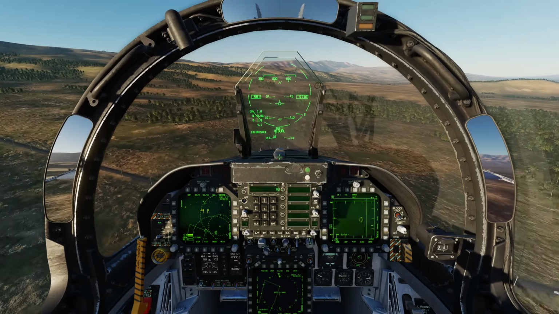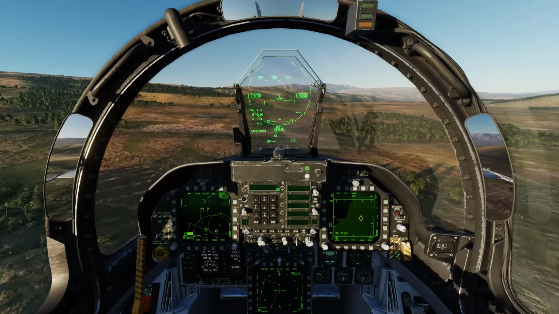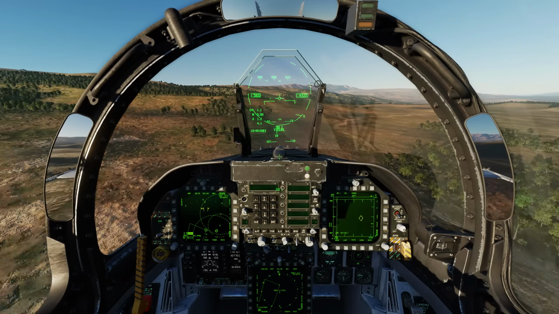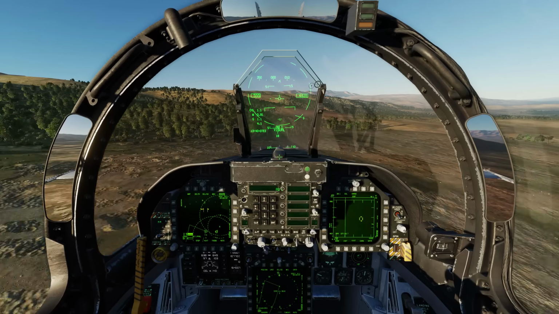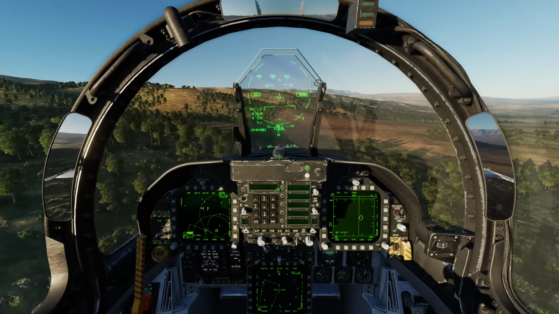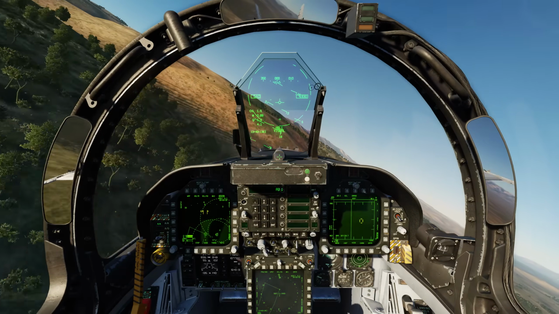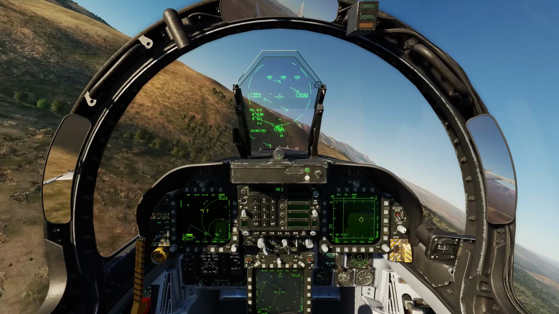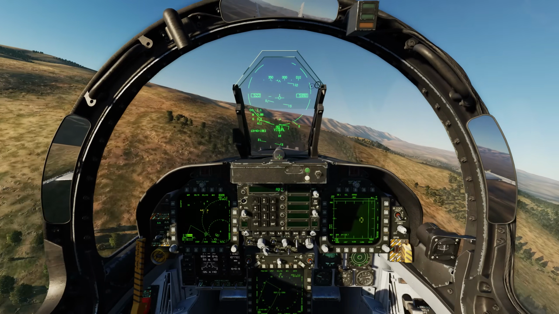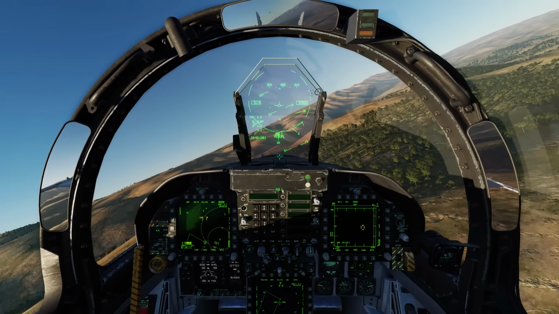Altitude. Altitude. Okay, up ahead over this little ridge line is going to be the little valley to the west, the Bekaa Valley. Okay, let's go ahead and roll into it now.